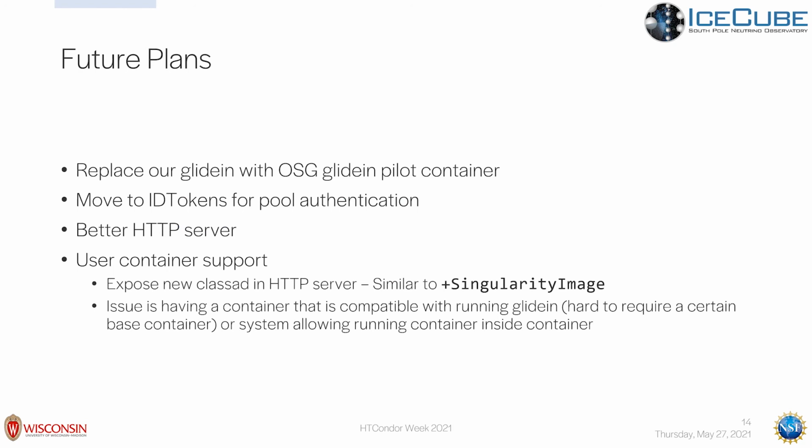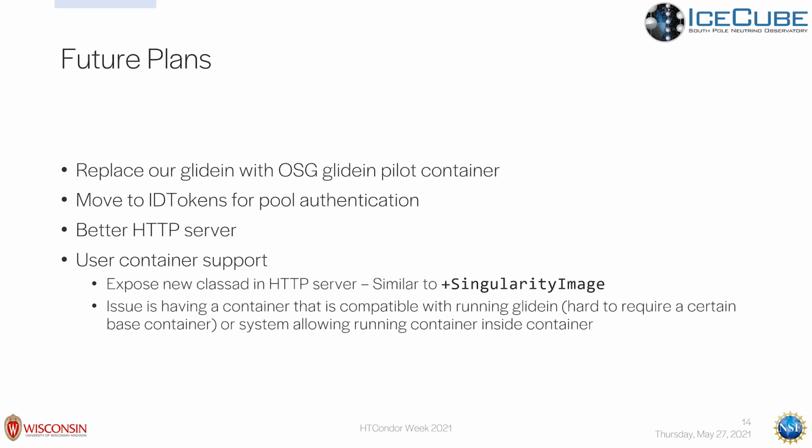Now with ID tokens being out of the box and ready for prime time, we need to change that for our pool authentication, so we can do a lot more detailed authentication rather than just shipping around a pool password. We would like to optimize our HTTP server a little bit, just to come up to 2021 rather than still living in a couple of years ago.